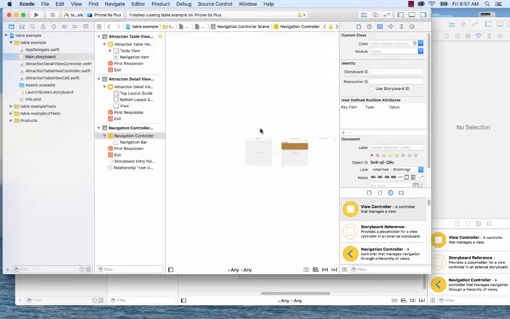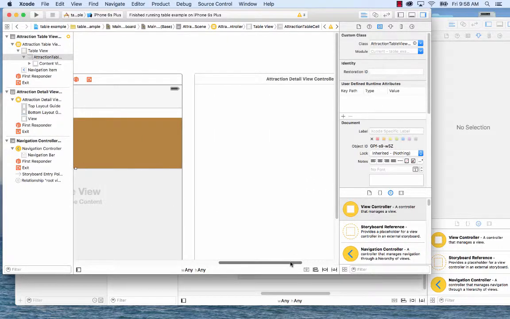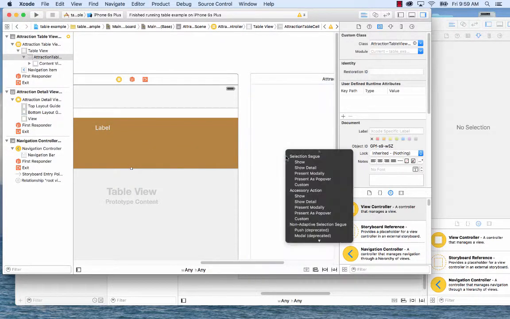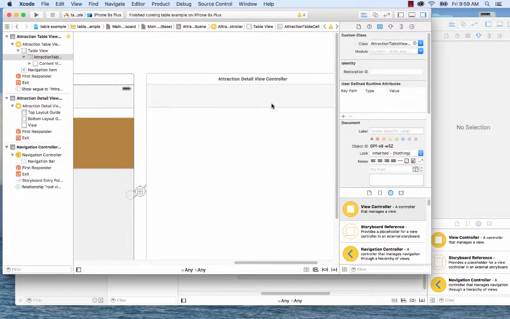Next, you're going to establish a segue from this one to this one. So let me pause and try. The next step is to add a segue between this prototype cell and the new detail view controller that we made, the new scene. So I'm going to control click here, or right click in this case, and click on here, and you're going to choose show from the new segue, and notice it puts a box at the top up here.